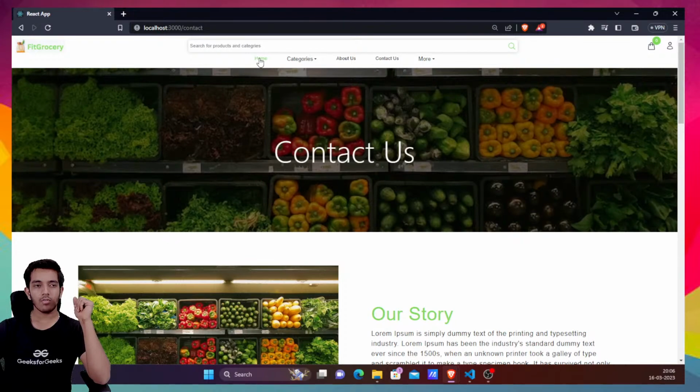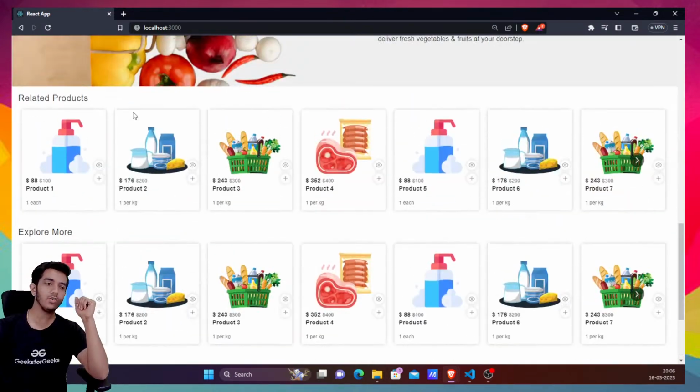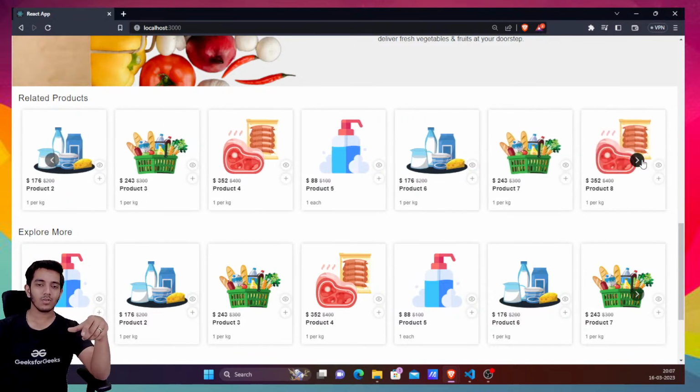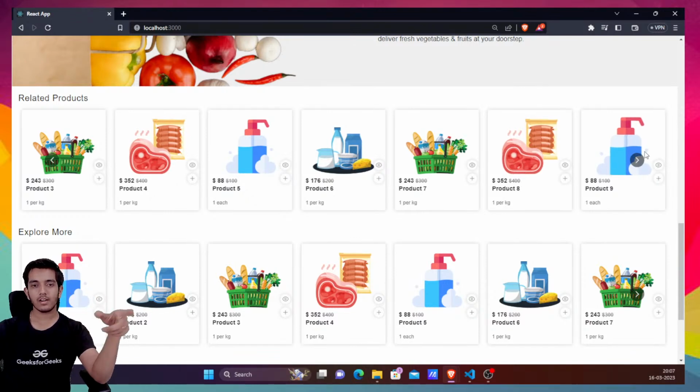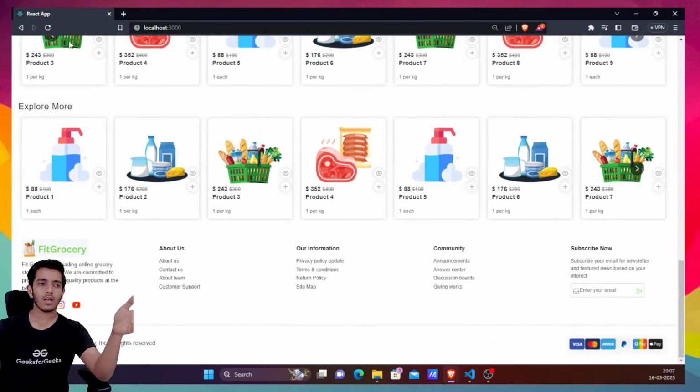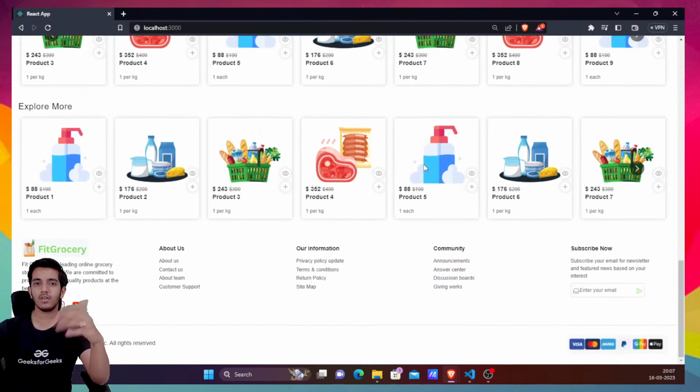First of all, you can see that in the home page we made our sliders. We pasted the sliders which we used in the product page into the home page, because the home page has the same sliders, I mean the component. I'll be explaining how you can use a product slider everywhere with different logic. That means you can have different products on the home page, different products in the related products slider, and different products in explore more. There can be different categorized products, and you can easily do that by simply bringing that data from the backend.